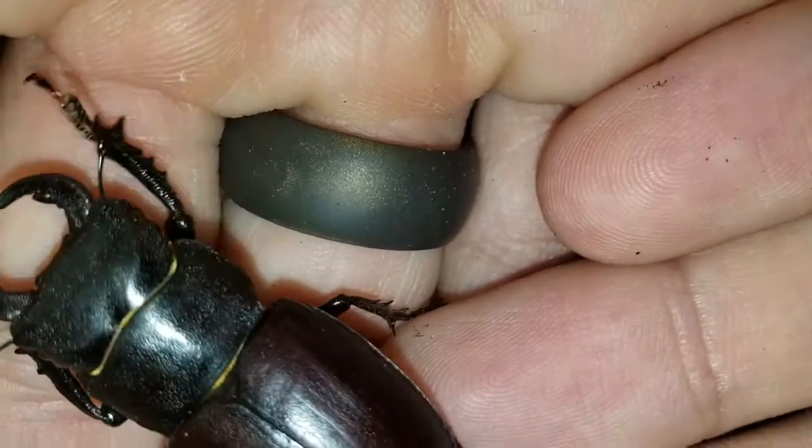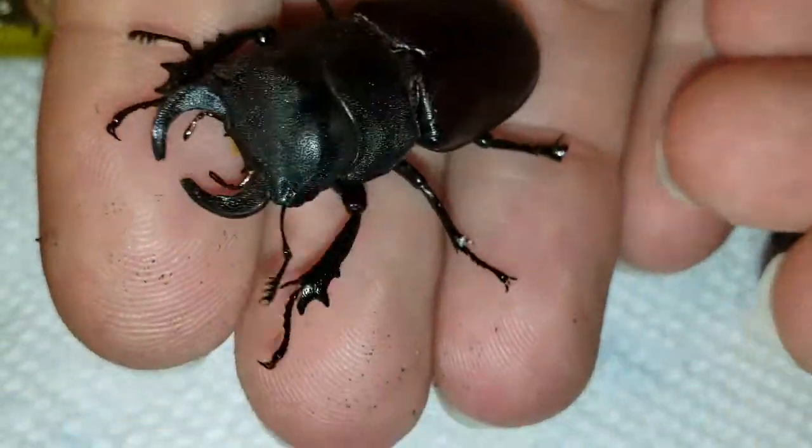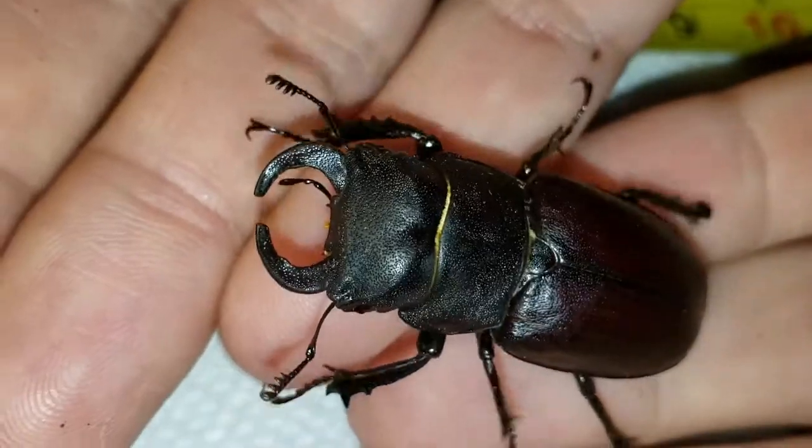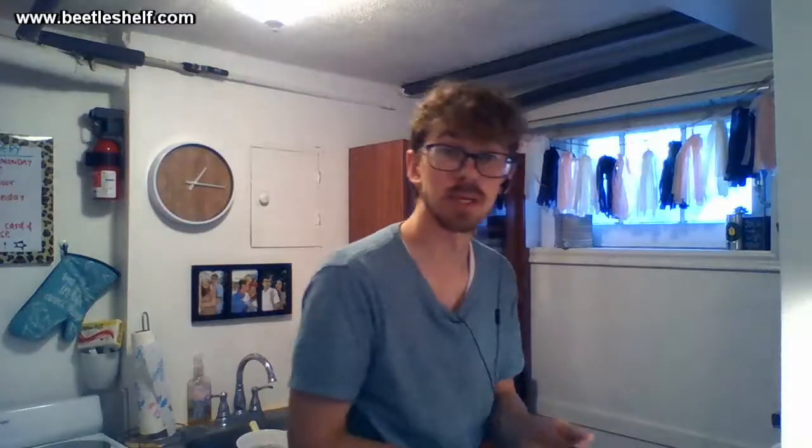Here we go — beautiful male. You can tell it's a male by the size of the head compared to the thorax, and also the very large mandibles. It's very important to distinguish male versus female by head-to-thorax size ratio, because sometimes the mandibles on males can be very small, so head size is the only reliable factor. I measured him earlier at 3.81 centimeters — the biggest Lucanus mazama I've heard of is 3.9 centimeters, so he's very massive. He's missing his two back tarsi, the little claws on his feet, probably from fights.